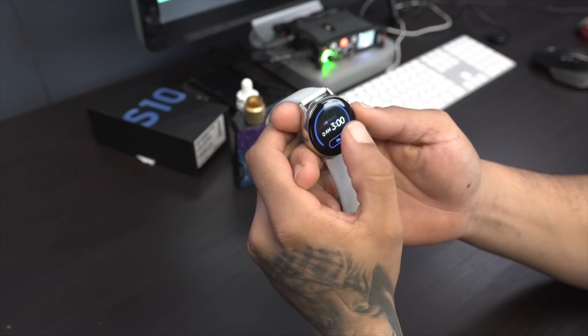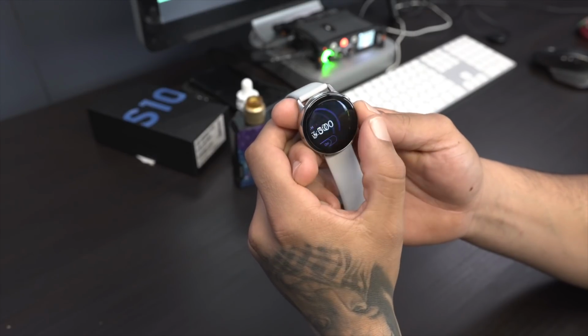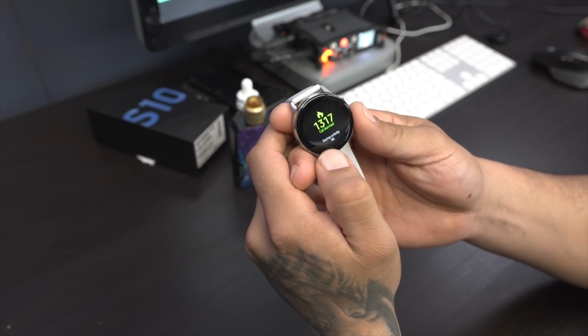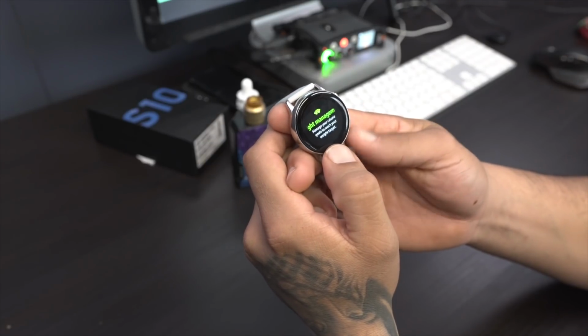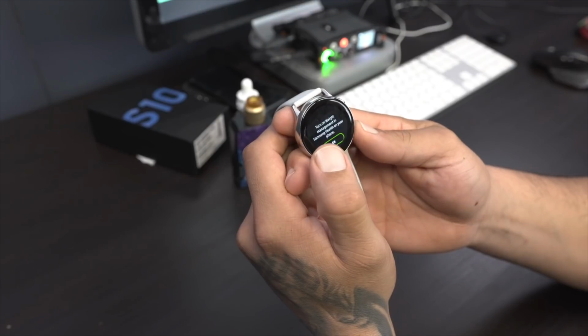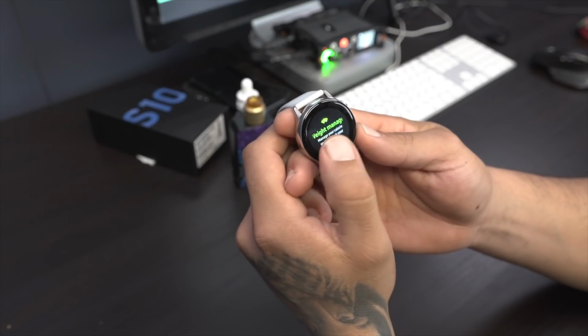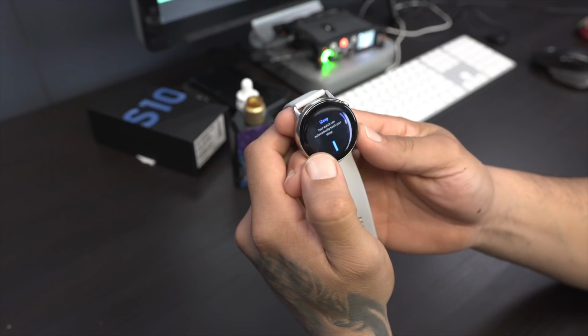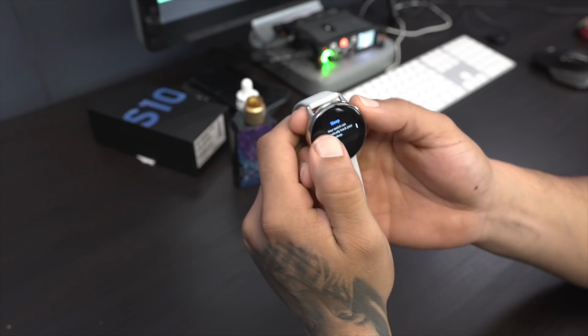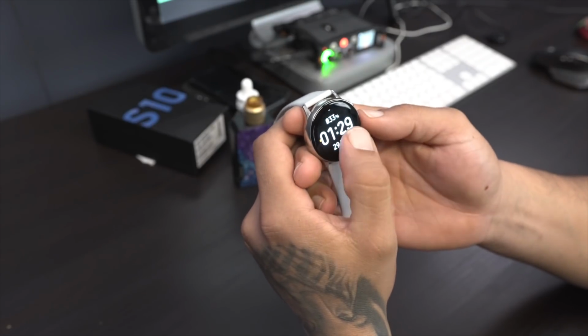Now there's also a couple other ones that you're able to add to the front end. You have calories burned. Again, it's going to give you full access to how many calories you've burned through the day. You also got weight management. This is going to let you manage your weight and set up goals to track, in order for you to accomplish that actual goal. You can manage it through this app right here.